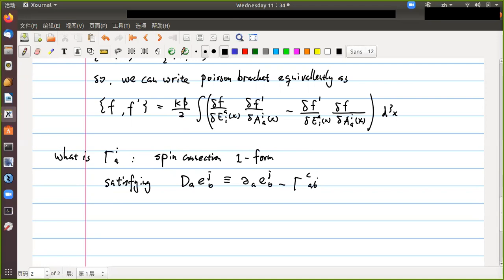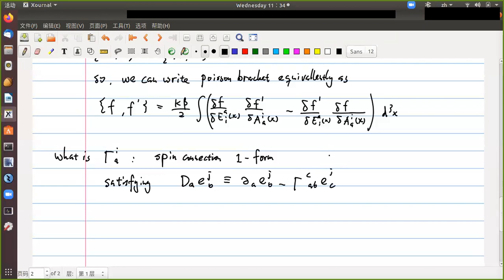Maybe because AB is an abstract index and gamma, as I said before, is a Christoffel symbol. It's not a tensor. It's just a bunch of coefficients, just a bunch of Christoffel symbols. But still, I'm using CAB, so it means that in this formula, I'm just using A and B as component indices. It's not really an abstract index anymore.